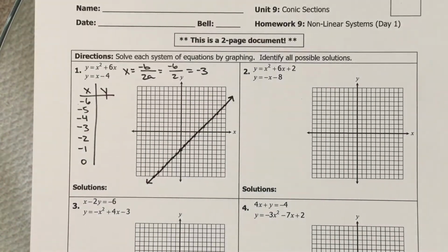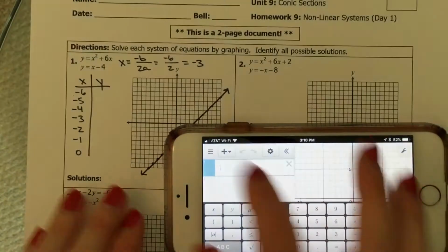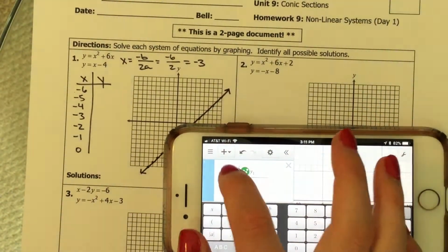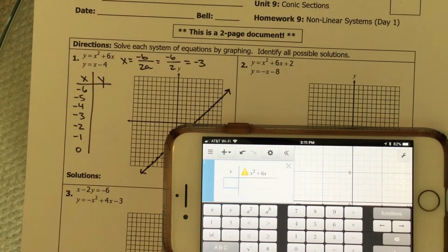And this is something that you could absolutely feel free to just plug in to a calculator. So I'm going to show you, you could either plug in the points one by one, that works great, or you could plug the points into Desmos and create a table. I'm going to show you that second option. So make a table in Desmos. You can make this just x, and then in place of this we will type in our function, so x squared plus 6x. It's going to show that little caution sign until you start plugging things in.